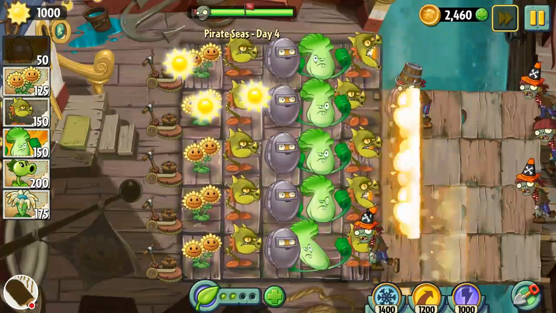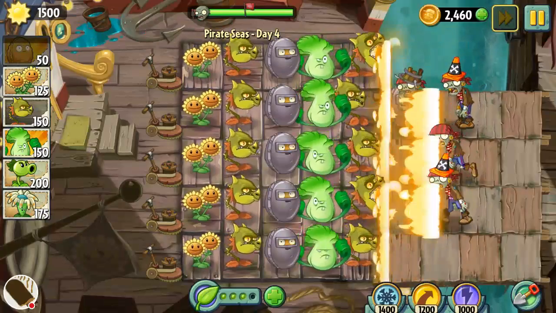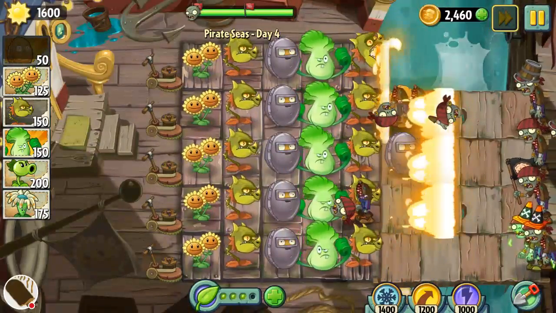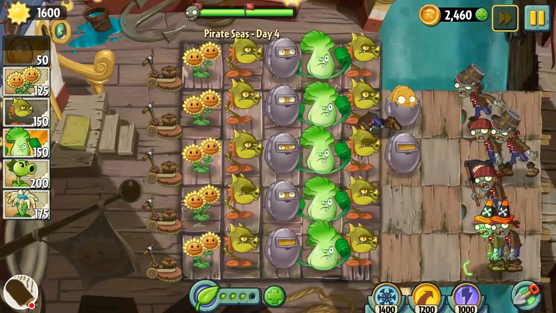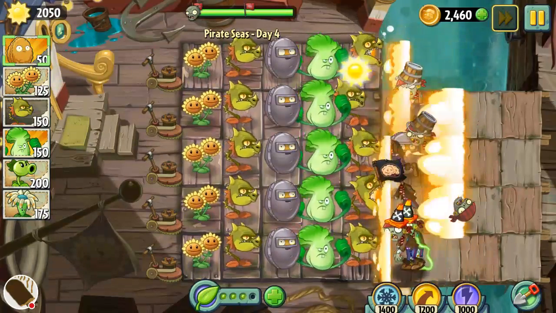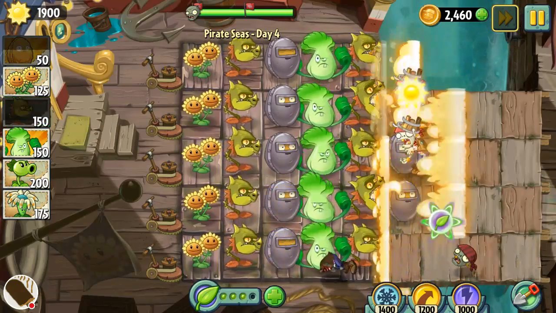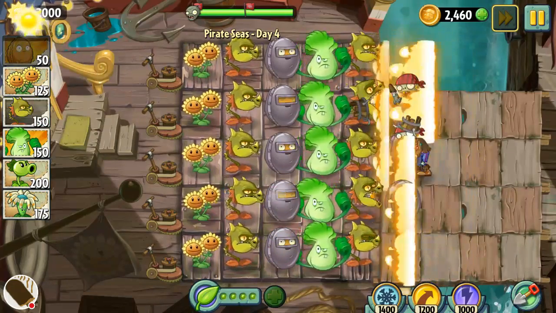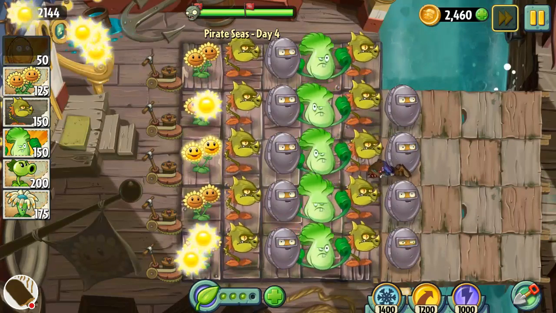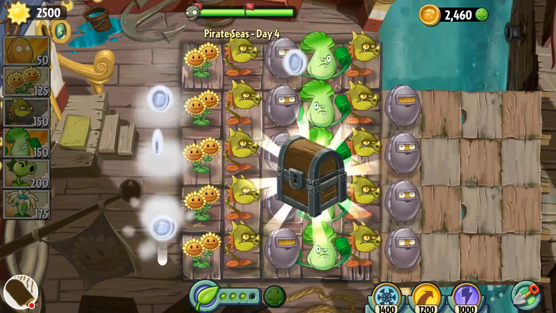We're getting an extra layer of everything. Come on, come on, come on. We got a lot of money. 2,500. Oh yeah. And we got a treasure chest. What's this? I do not know.